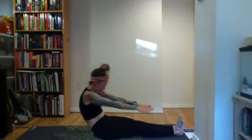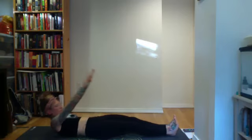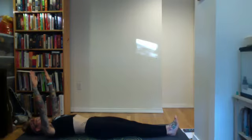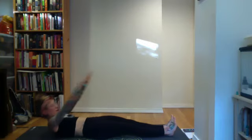And then we maintain that C curve through the spine as we peel down, imprinting onto the mat. And extend the arms back overhead. Inhale to lift. Exhale, nod, curl, and flex, drawing back on the waistline, reaching it forward, peeling it back, and continuing all the way back down. Let's do that just two more times.